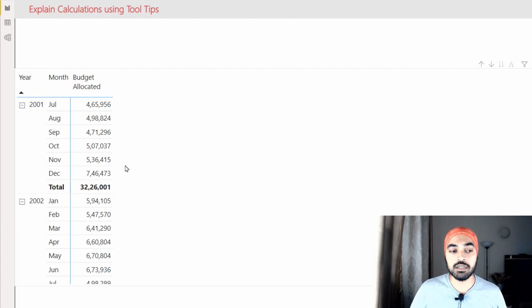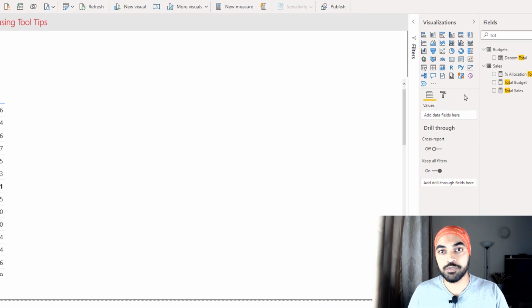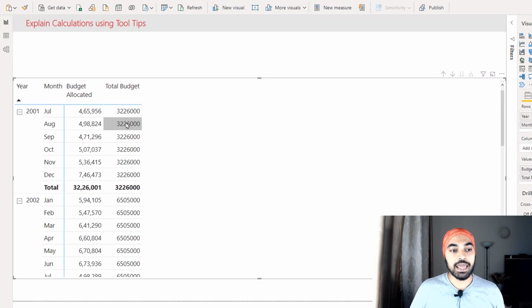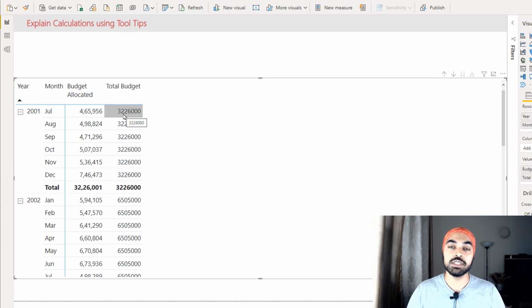I can see the total right here, but I'd like to see the total all across the cells right here. So I've already created a measure for that, and that is nothing but total budget. Really simple calculation, nothing but the sum of that particular column sliced by the sales table. And I can see that 3.2 million was the total budget of all the products of the entire year that I had to allocate in the transactions, and eventually that led up to that particular month. Now you can see that the numbers do match. It's 3.2 million right here, 3.2 million right here. It's just that there's a difference of 1 because I've rounded off, but the numbers happen to be right.